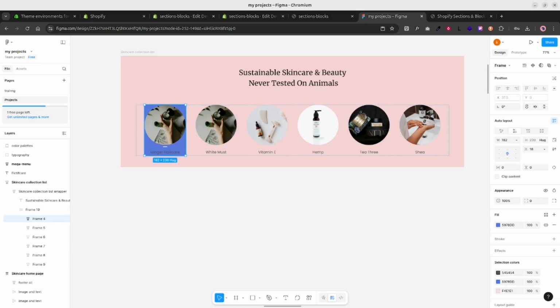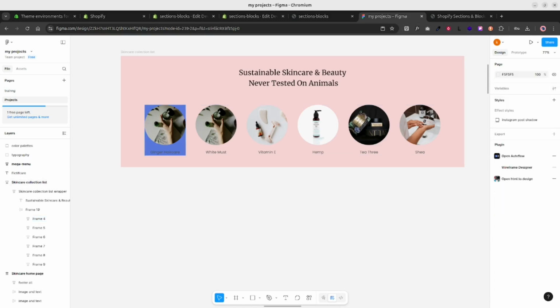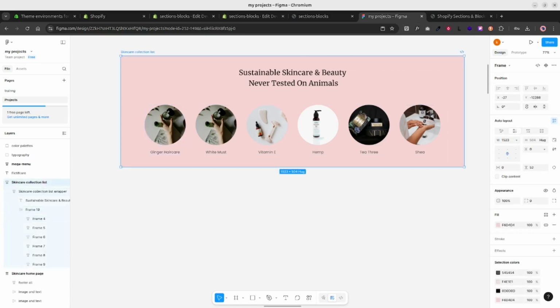So this inside here could be a block. Again, you can also say you want a text to be also a block. Okay, so a block is everything that is inside a container, in this case a section. All right, just for you to know. So let me revert my changes here.